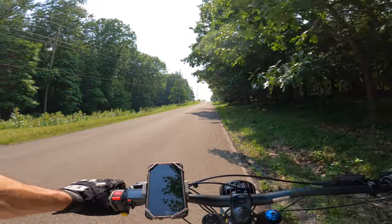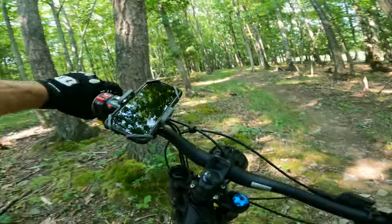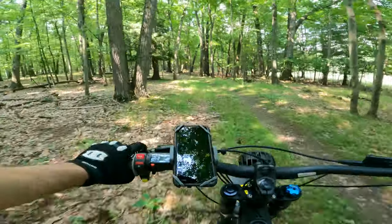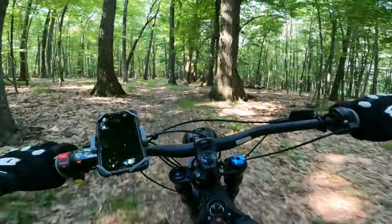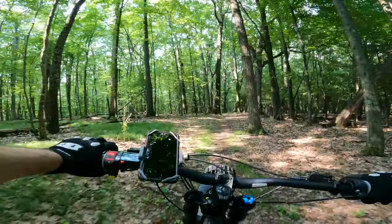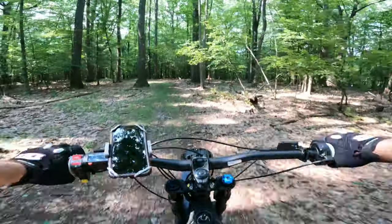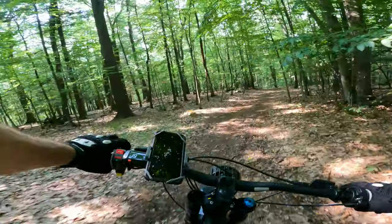To the trail again over here. I'm official, right? Chill on sport mode in here. Don't really need it. My front brake is making like a clicking noise. Did I like put the wheel on wrong? I mean, it's been on for a week, so I hope not. Probably just have to adjust it maybe.